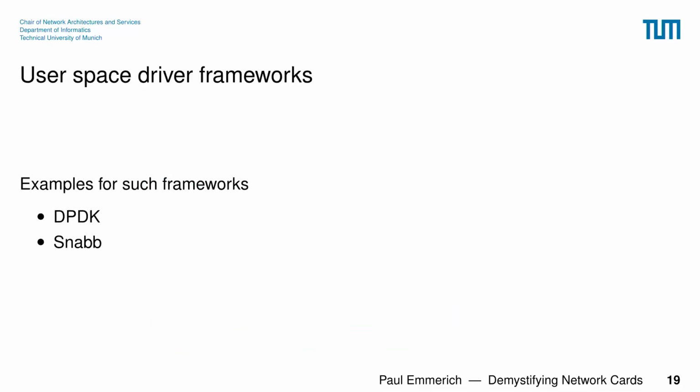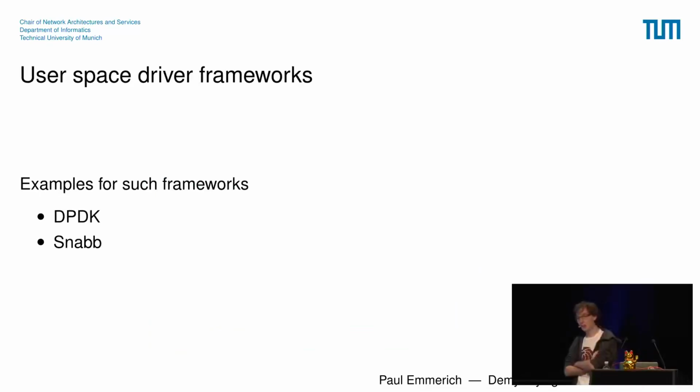Now, I'm not the first one to do this. There are 2 big frameworks that do that. One is DPDK, which is quite big. This is a Linux Foundation project, and it has basically support by all NIC vendors, meaning everyone who builds a high-speed NIC writes a driver that works for DPDK. And the second such framework is Snabb, which I think is quite interesting, because it doesn't write the drivers in C, but is entirely written in Lua, in the scripting language. So this is kind of nice to see a driver that's written in a scripting language.